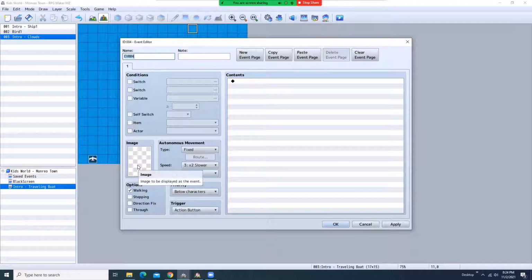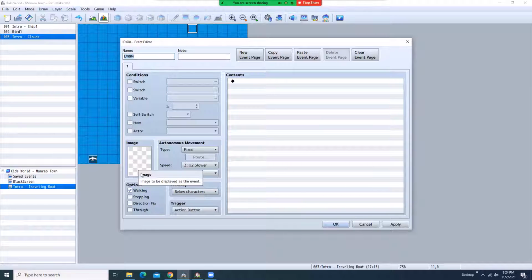The way you've got to think about it is, you have one scene. At the beginning, you don't want to see the land, but after a certain period of time, it will show up. And if you want to, you will make it move. So that means that for this particular event, you're going to need at least 2 pages. The first page for when it's invisible, and the second page is for when you can actually see it and it's probably moving. So let's set that up first.